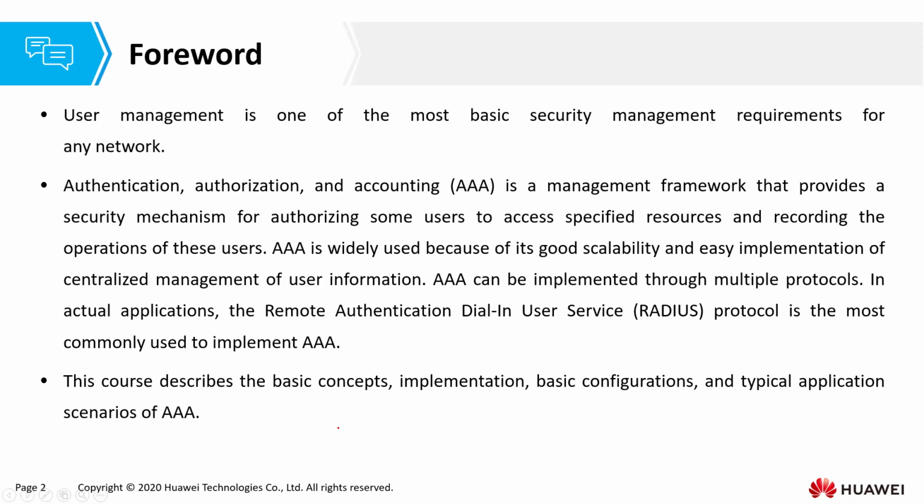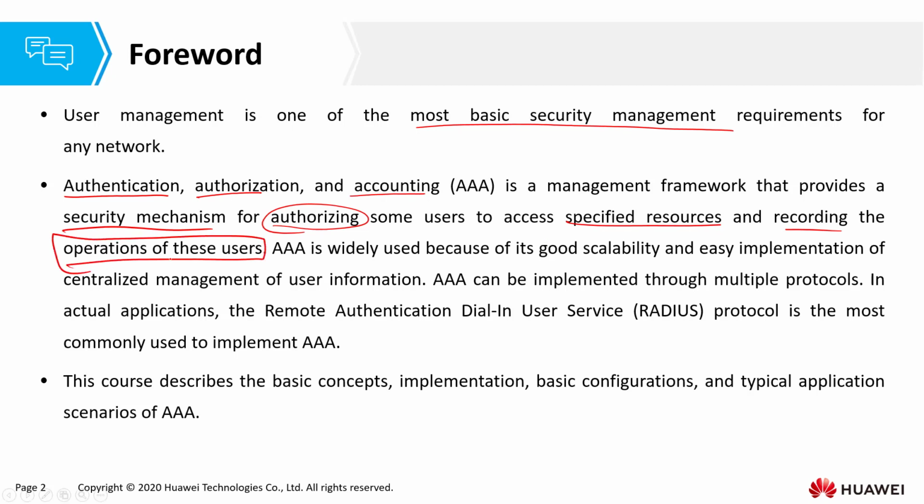Well, user management is one of the most basic security management requirements, at least for any network. For each and every network, beginning from the network administrators who log in to configure stuff on the network, up to the network services users who log in to consume services that we provide on our network, we need some kind of network management. So we use authentication, authorization, and accounting as a management framework that provides a security mechanism for authorizing some users to access specified resources on the network and then recording the operations that these users are performing on the resources they are authorized to access.